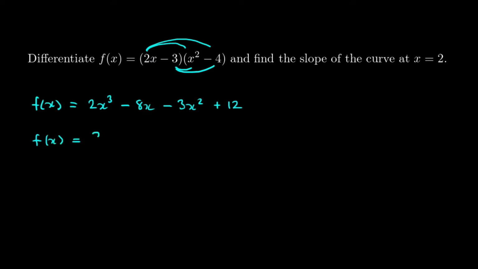So I'm going to sort this. I don't really have to do this, but usually with polynomials I like to sort it so that I can see that I have everything in its proper place. Then we can see the powers of x descend from 3 all the way down to nothing there with the constant 12. And then we can hopefully make the connection that yes, we can differentiate this function by differentiating each individual piece of it, because this function is four functions added and subtracted together.